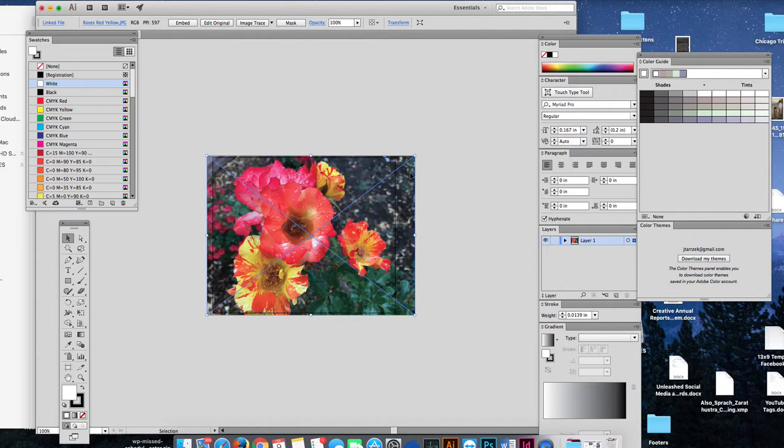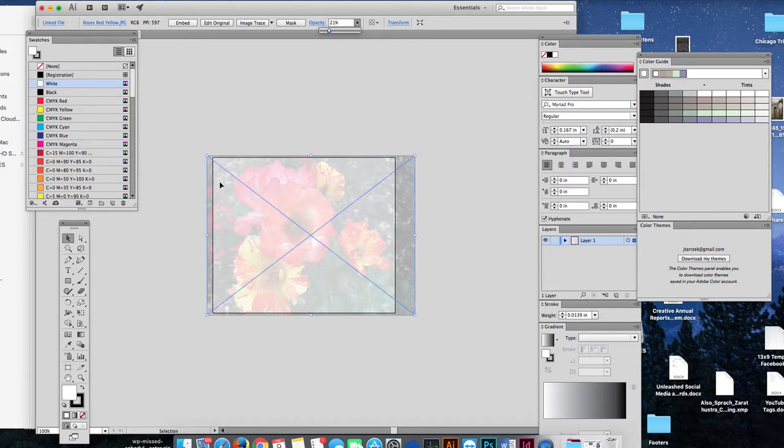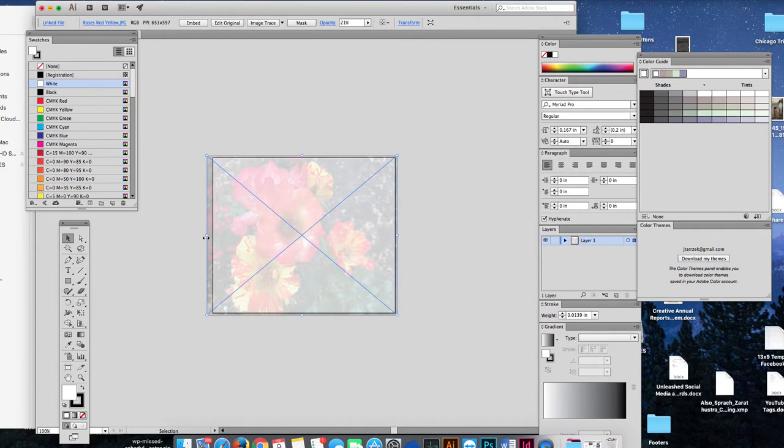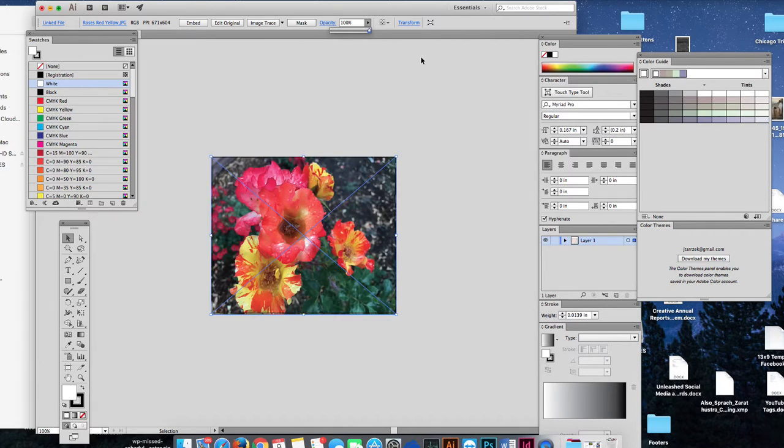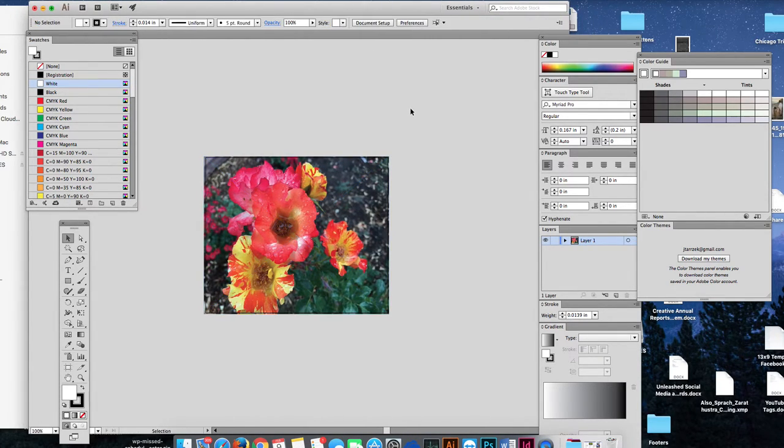The picture's on here, but I can't see how much of the palette is showing, so I can go down here to opacity and shrink that down. It'll take the image, and as you can see it's not really fitting, so then I can go here and move this in on the edges where these little boxes are, and that will give me a pretty good idea where this is lining up on the boundary of the palette. As soon as I get it to the exact spot I want it, then I bring the opacity back. Okay, and there we have it. Now we can click out of that. Now the image is sitting on top of Illustrator right there.